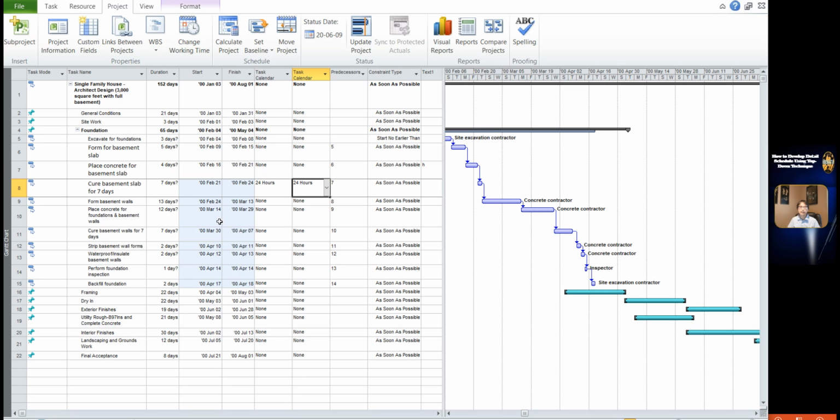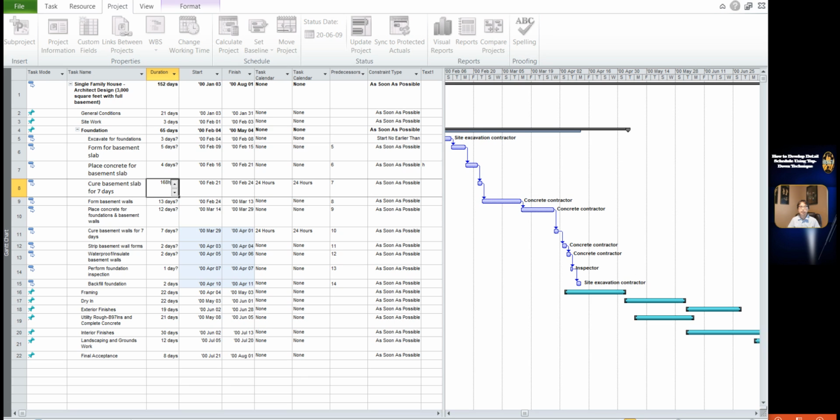And click another curing task. Click the cell of the task calendar, click the down arrow, and select 24 hours. The curing is 24 hours per day, 7 days per week. Total is 168 hours for 7 days.